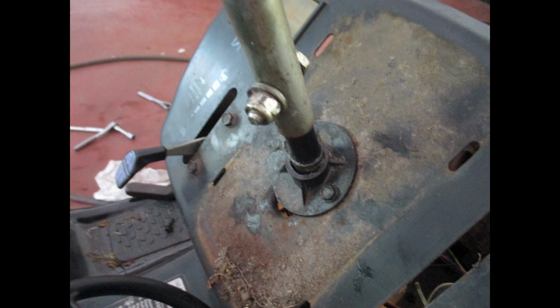The reason I sliced that conduit lengthways is it was a little too small to use. It wouldn't slide right over the steering shaft, so that let it do so.